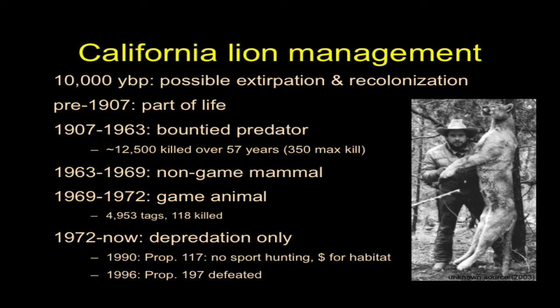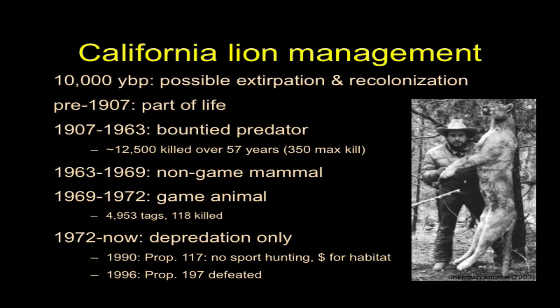So they became a so-called bountied predator. That means the state of California would pay you for every dead individual you brought to them. And they typically did it by bringing a paw. So babies didn't count. The best thing to do was to shoot a baby, because then the mom would stay and be angry. So all the data that we'll talk about here, the numbers are typically adults, not adults plus juveniles.